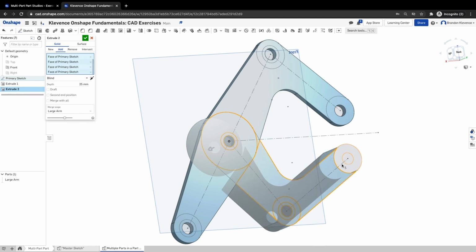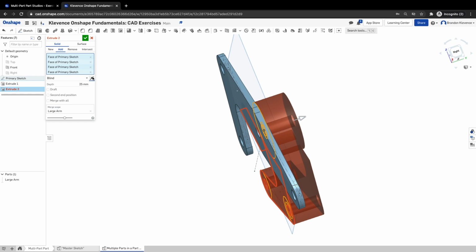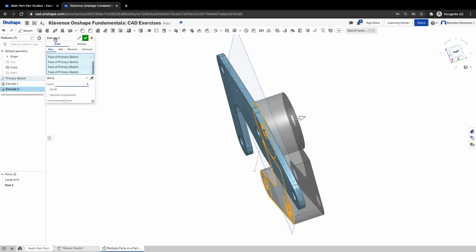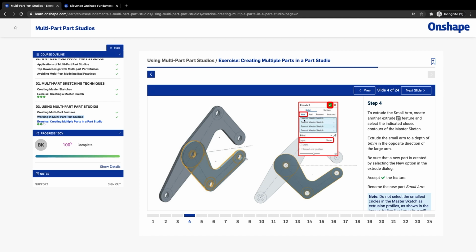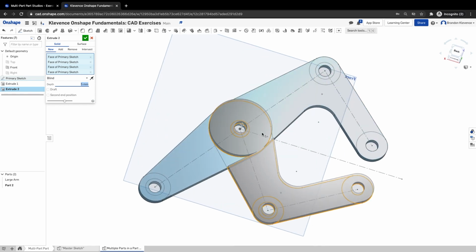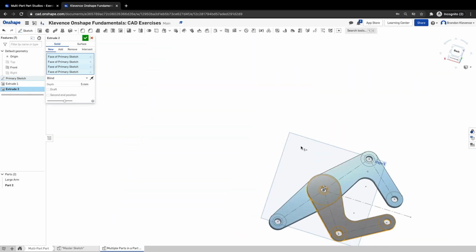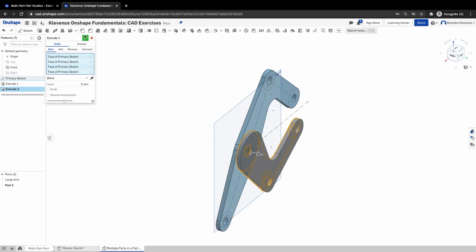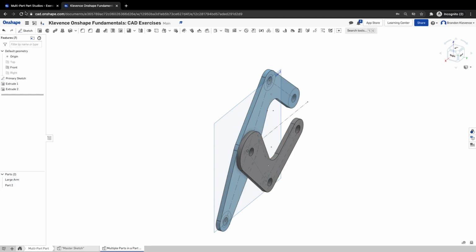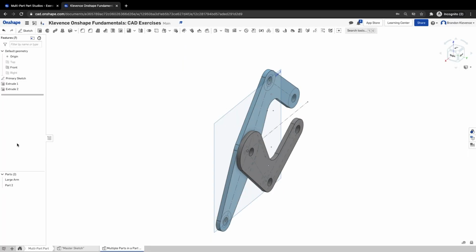It looks like it's extruding the wrong direction. Is it extruding the wrong direction? Yes, it is. If it is, we can flip it. And we don't want an extrude add, we want an extrude new. What we should be able to do is extrude it to 5 millimeters. Yep, and it's a new extrusion, and it is good. Whoop, it is not good. I need to select these two little pesky areas. Now that we have that, I can hit the check, and what are we going to name it? Drum roll, please. Small arm. Haha. How convenient.